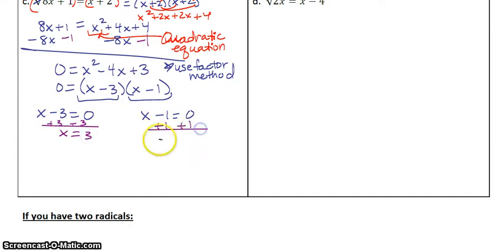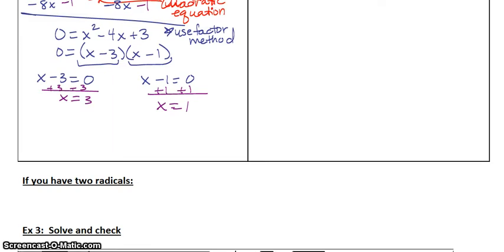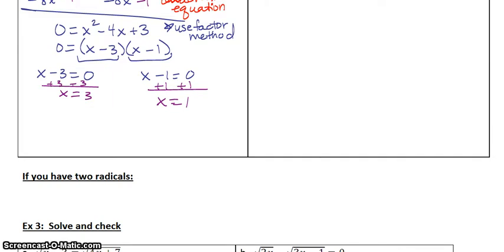And then these are really almost the only problems your book is going to give you where you actually do need to make sure you check it, because once I have this quadratic equation, you can end up having an extraneous solution very often. And extraneous means it's a solution that doesn't work. So these are the types of problems that you're going to be having to check when you do your homework assignment. I'm going back, hopefully you can see this at the top of your page.